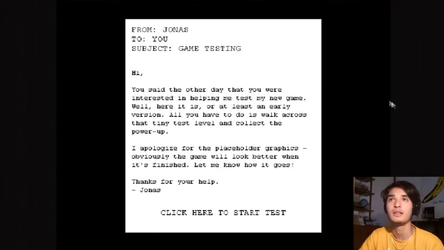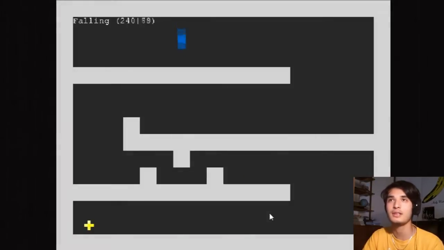Subject: game testing. Hi. Hello. You said the other day that you were interested in helping me test my new game. Did I? Oh, no. Well, here it is, or at least an early version. All you have to do is walk across that tiny test level and collect the power-up. I apologize for the placeholder graphics. Obviously, the game will look better when it's finished. Let me know how it goes. Thanks for your help, Jonas. Aww. Thanks, Jonas. Click here to start test.